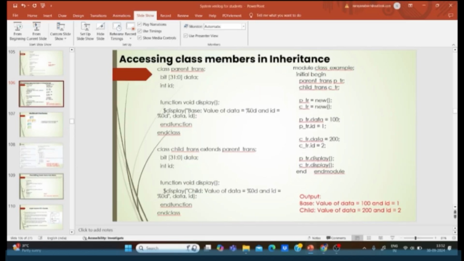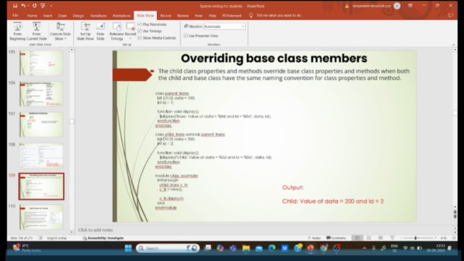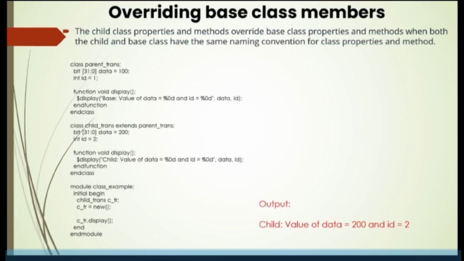That means whenever you want to override the properties and methods of the base class, you can do it in inheritance by overriding all the properties and methods of the base class with the child class handle. This is called overriding properties. So if anyone in an interview asks you a question like, how do you override the base class properties and methods?